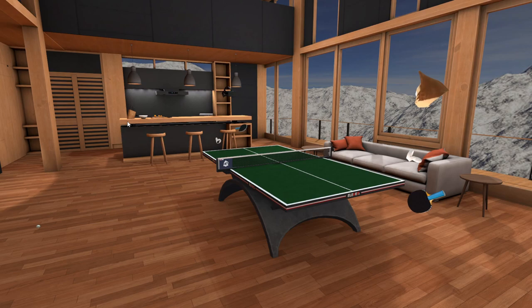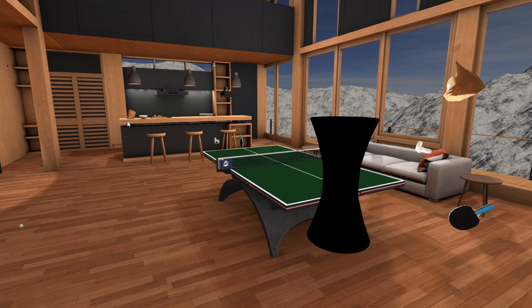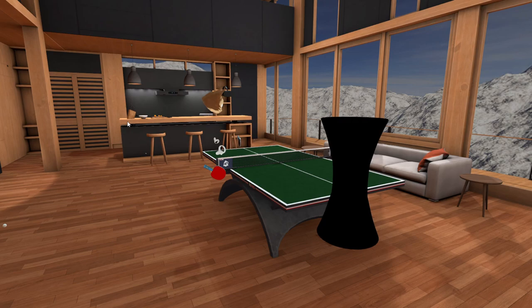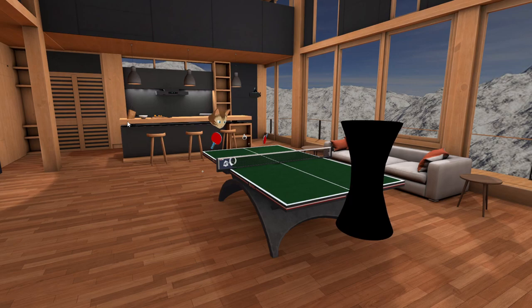Okay, maybe I'll put up the ball machine, and then we can take a look at flicking. Now that the table is actually there. Okay, you can ignore the balls that are coming now because I don't know what exercise is actually on.